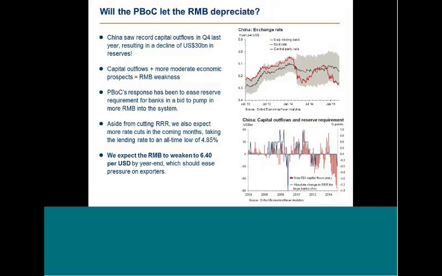So will the People's Bank of China let the RMB depreciate? Well, China saw record capital outflows in last Q4, resulting in a decline of $30 billion in reserves. So we believe that capital outflows and a more moderate economic prospect, something that we share, and I think we bucked the trend last year when we cut our forecast for China, mean yuan weakness.